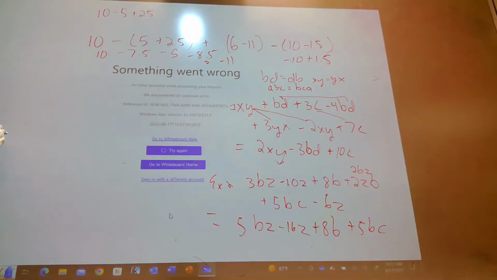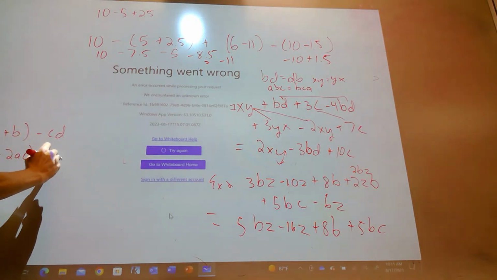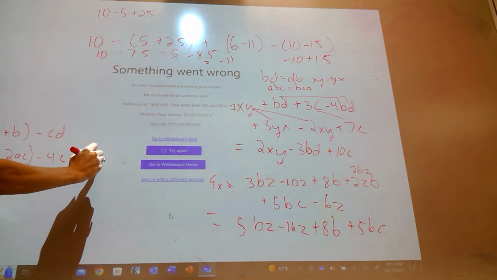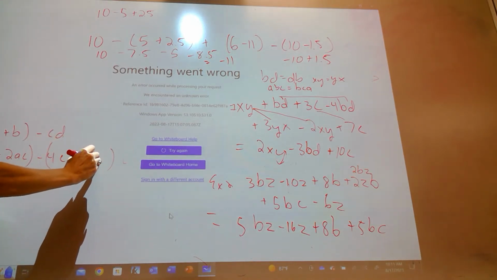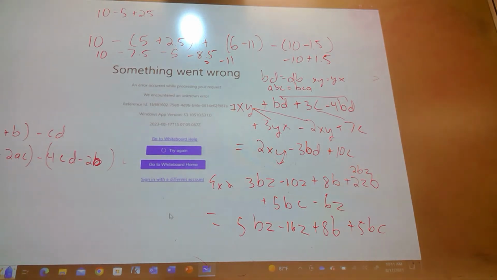Minus AC plus B. So we have, now this is the negative there, you have to distribute. Minus CD plus 3B minus 2AC minus 4CD minus 2B. Okay, now I have parentheses around these. What does that mean? Start out by distributing that negative to both terms there. This one doesn't have a negative, so you can just write it out without distributing it, and then distribute that negative to both terms there.